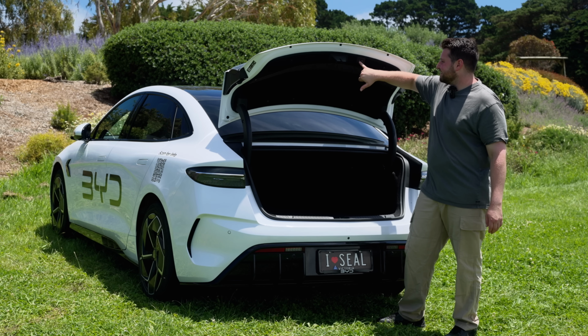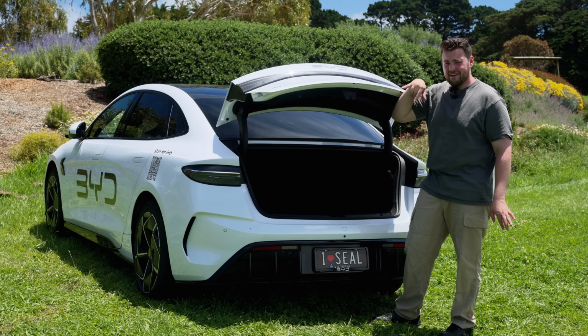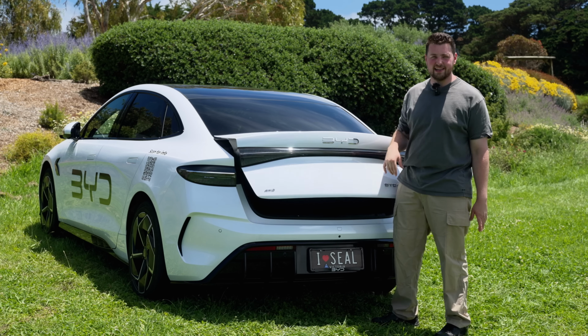Yeah, because the sound system's actually pretty all right. Dynaudio. Sounds good, guys. Let's check out the interior.